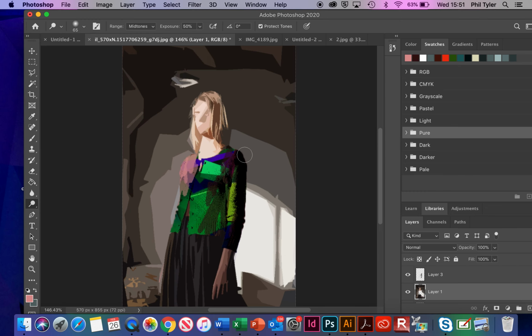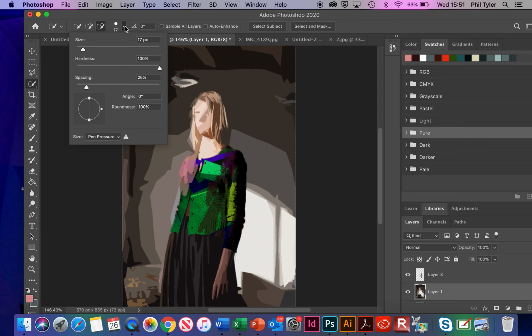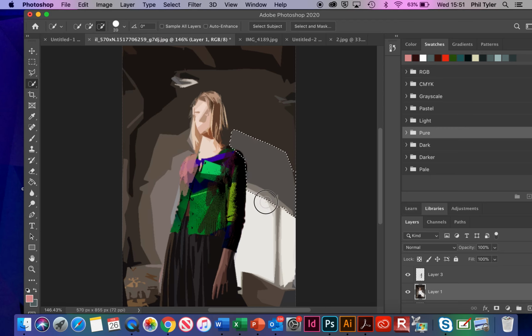Now at the moment it might be really useful to have the background a different kind of quality. I might like to make the background out of focus. So what I'm going to do here is I'm going to go back to my quick selection tool, making sure I'm operating in this layer. I might make my brush a bit bigger. I'm now going to select sections of the background. Okay, there's my background selected.